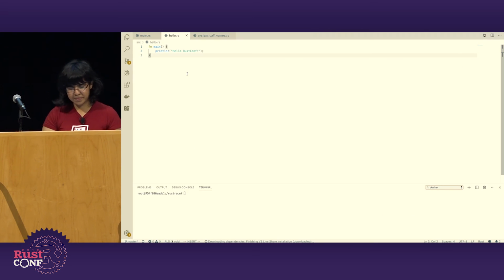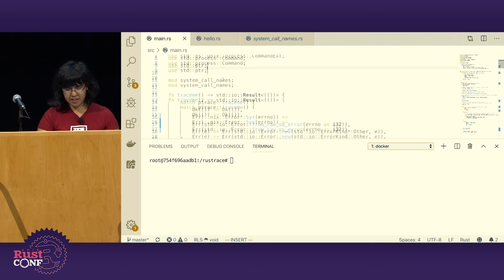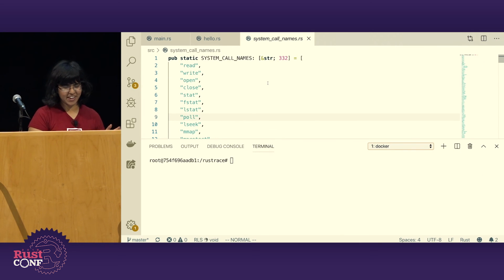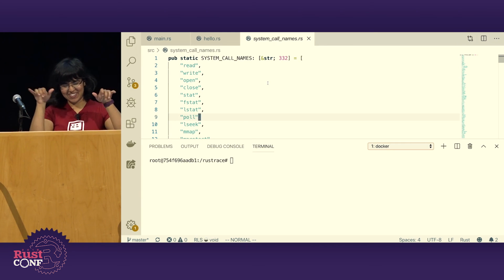So I have a simple program, can people see it? Cool. I have a very simple program called hello.rustconf. And I have another Rust file which stores all the 332 system call names. So 0 is read, and then 1 is write, and 2 is open. I should make a crate or something.